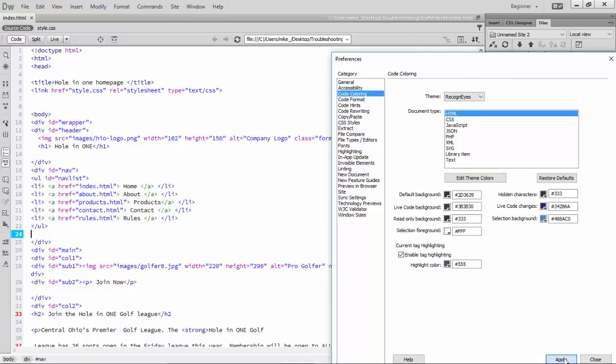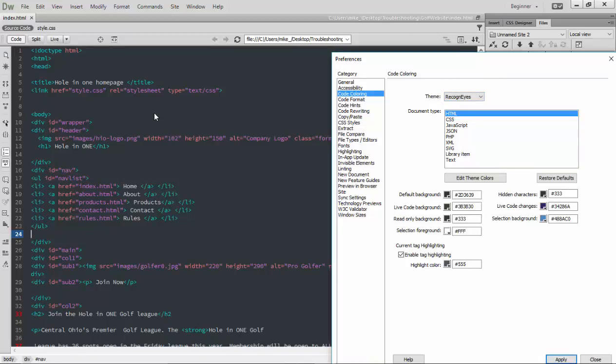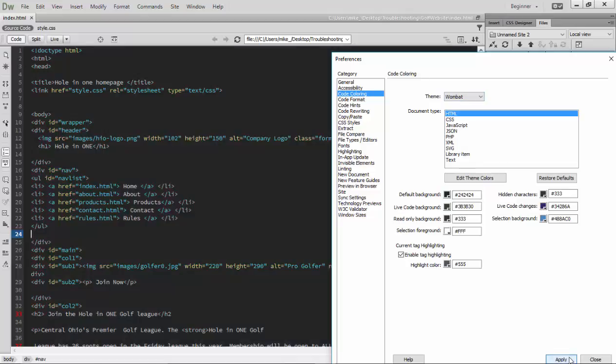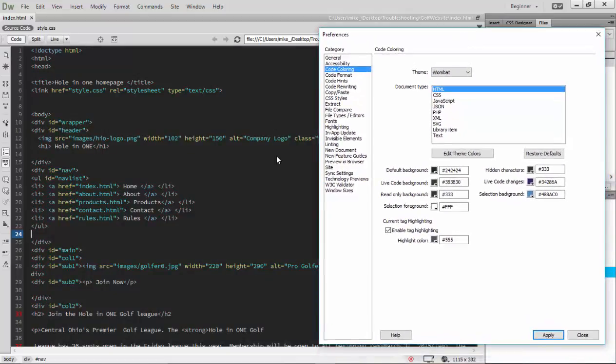So when I click Apply here, see how it goes to the dark background, and notice how the tags become a little more neon, and it makes it easier to read. So there are different themes here that you can actually try, and you can click Apply. That might work better. I really like it when it's a darker background.